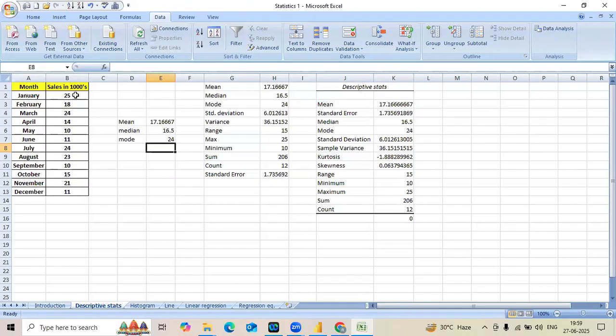The mean, median, and mode, all these three values are going to be in the exact central position. Mean is nothing but average. Median is the exact middle value, and mode is the most frequently repeated value available in the data set.